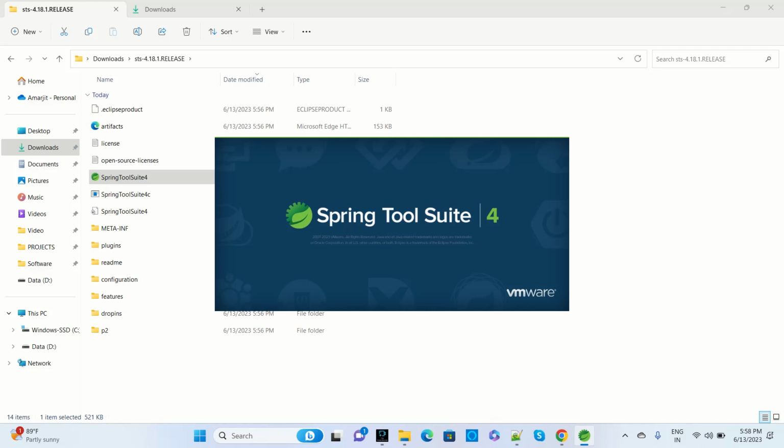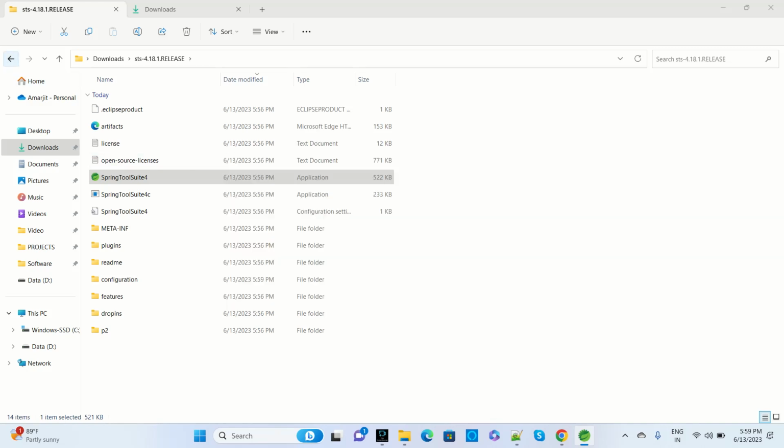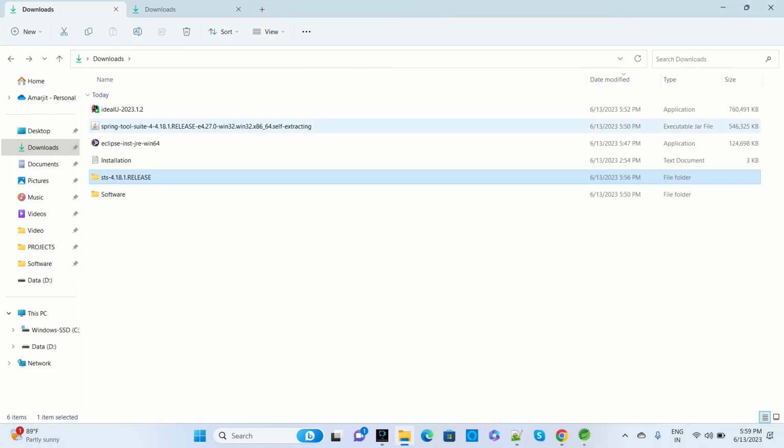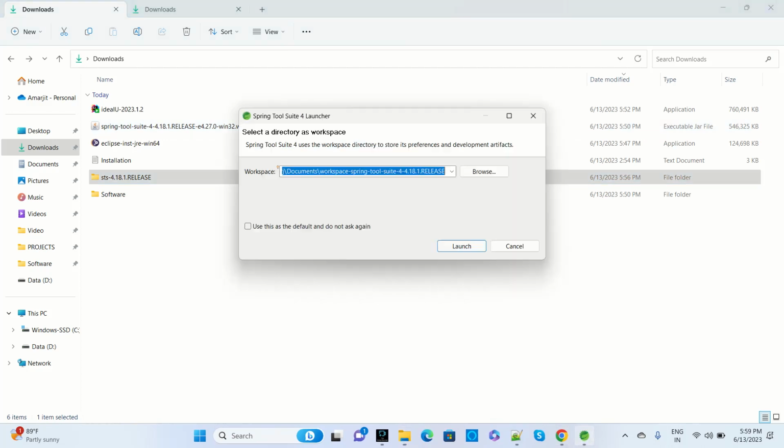So that way we have installed Eclipse STS. STS also will take time, because internally they will install or call some of the inbuilt jars, and then we will go for this STS.